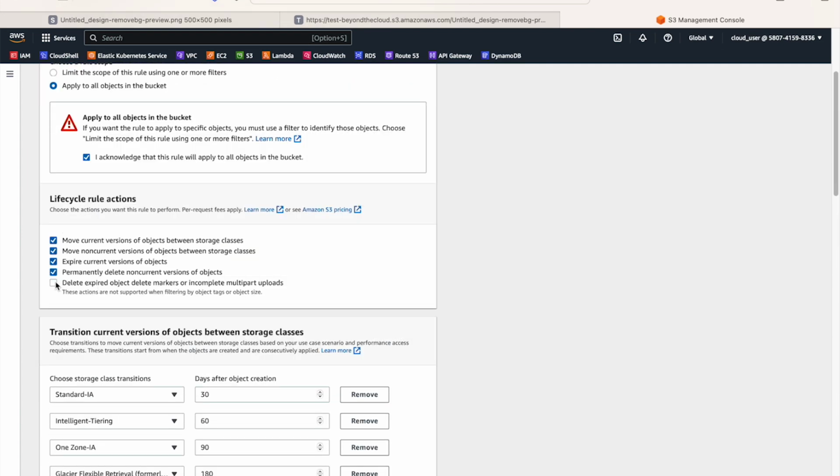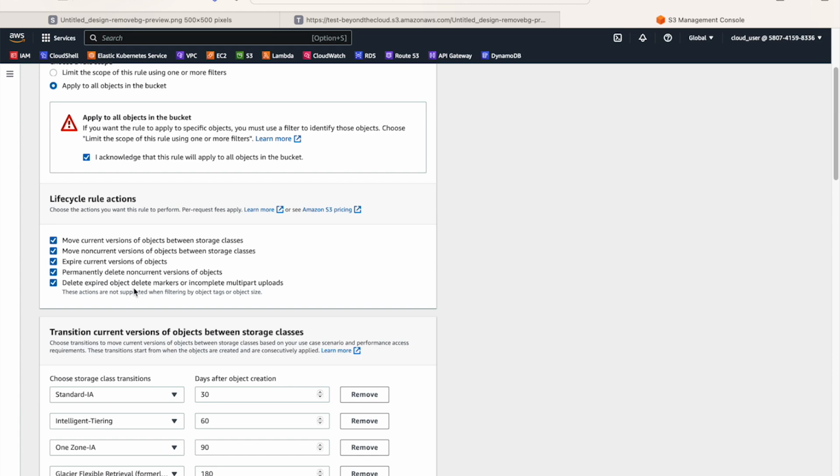The last one is delete expired object delete markers or incomplete multipart uploads. If you are uploading an object on a multipart basis, for example if you have more than 5 TB of data you want to upload to an S3 bucket, you have to upload it in multipart uploads.